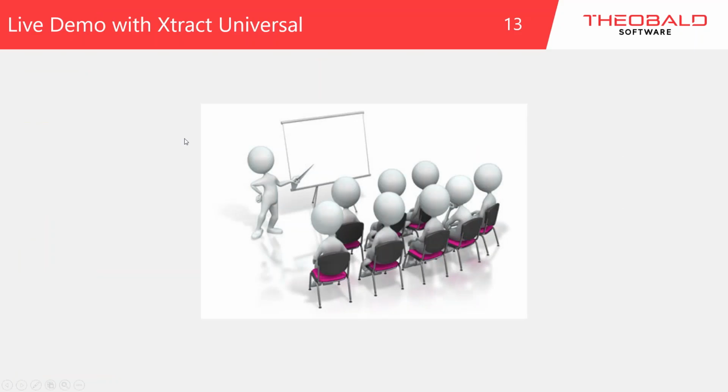Now we have seen the live demo with Xtract Universal with the two approaches. The first approach was to bring the data directly from SAP via Xtract Universal to Alteryx. The second approach would be to use another destination, maybe another database. I have used a SQL Server in this case, so I have extracted the data with Xtract Universal from SAP into my SQL Server database, and now Alteryx, for example, can access this data from the SQL Server database and post-process.